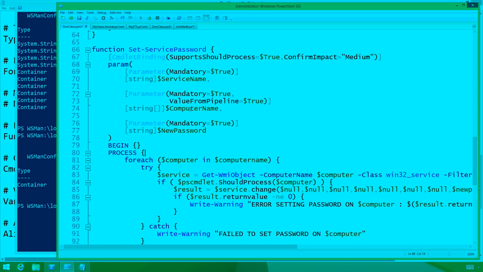I can, yes and no. There is a parameter complete code thing that you can implement so that when somebody types, say, minus service name, it calls into your code so you can go get a list of what those are. It's not quite a .NET enumeration. That's not what that means. But there is a code completion that can involve script. Yes. Which is essentially how get service does it, right?